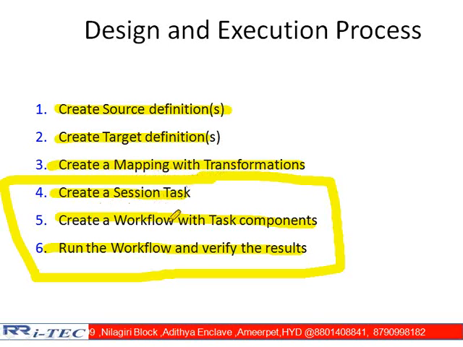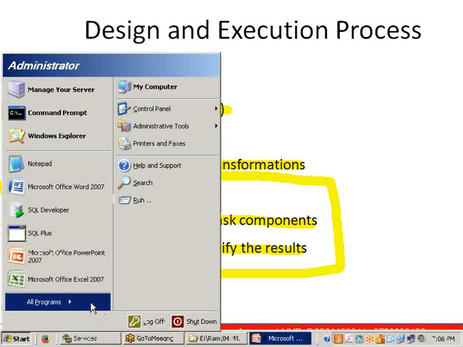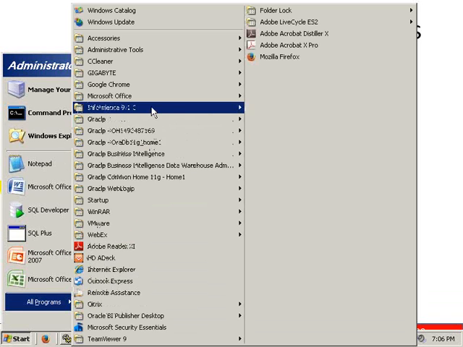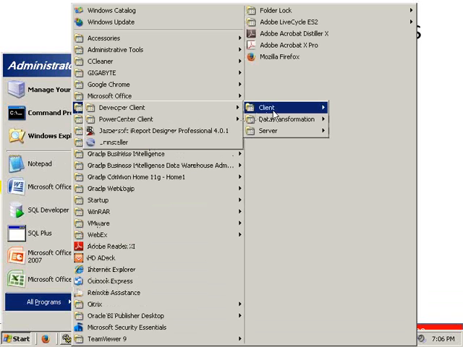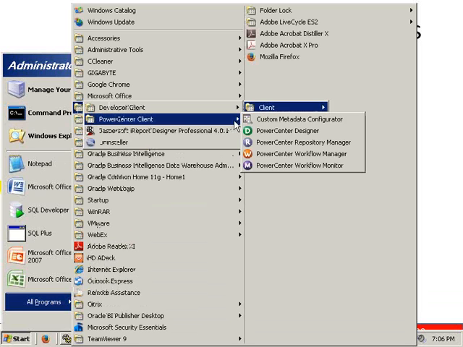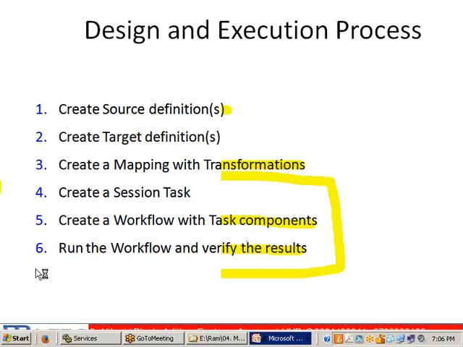Right. What is the meaning of task? Let us say once I enter the office, I used to say, yes, I have so many tasks to do today. Task means what, sir? One work. Task is nothing but one work. So what are the different types of tasks available in our Informatica? If I want to see that, let me go to the Power Center client. Then I am going for Workflow Manager. There is one client. Let me open the Workflow Manager.